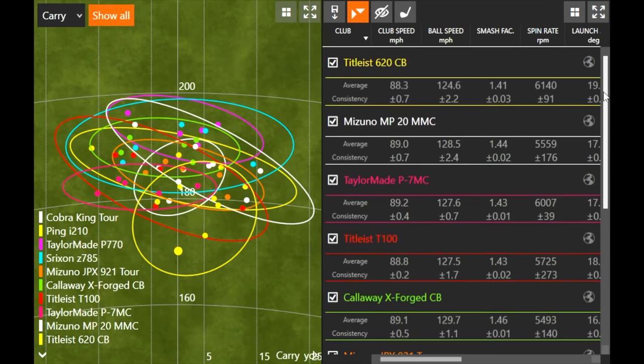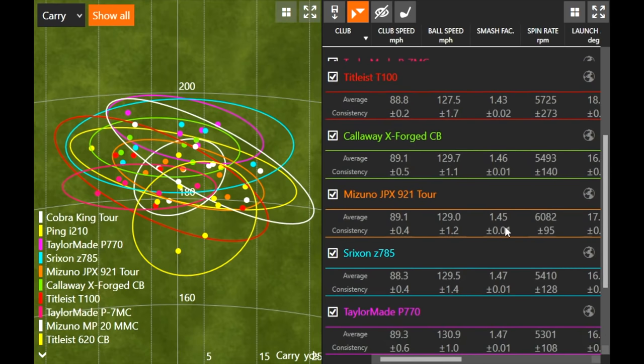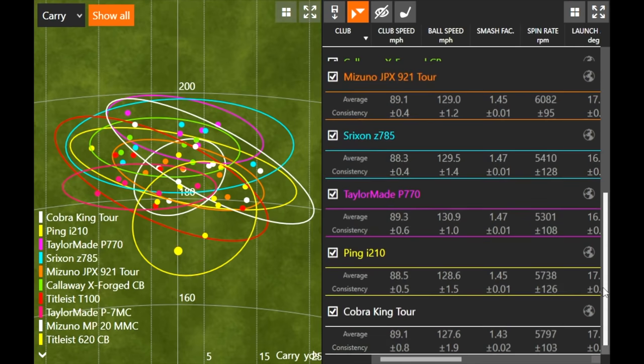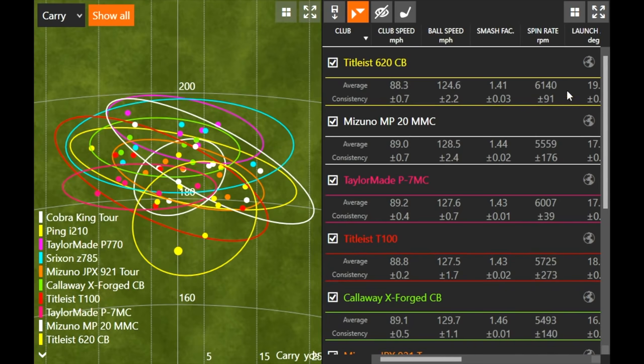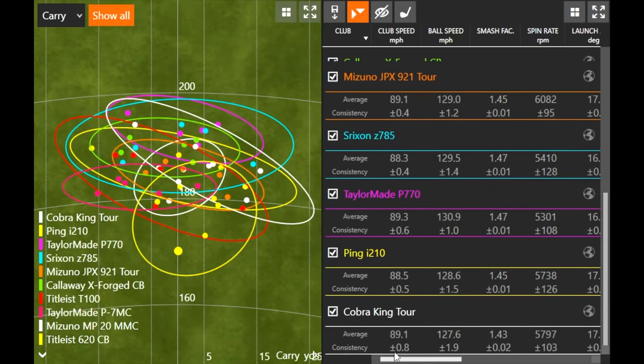I want to touch on spin consistency because that's important, because we want to have a nice consistent result every single time. The TaylorMade P7MC, wow, that is quite impressive. Plus or minus 39. And it was spinning a little bit higher, and it was drawing a little bit as well. So interesting, the fact that it spun a decent amount, even though it was drawing. Mm-hmm. The JPX 921 Tour also was fairly high spin, with consistency of plus or minus under 100. And then the 620 CB was also plus or minus 91. So those three, with regards to spin consistency, definitely stood out to me as well.